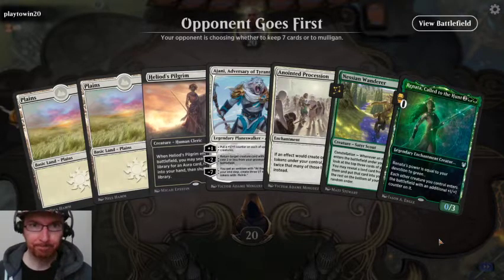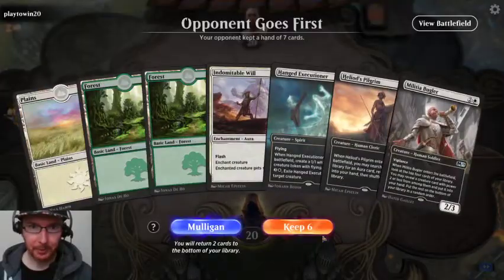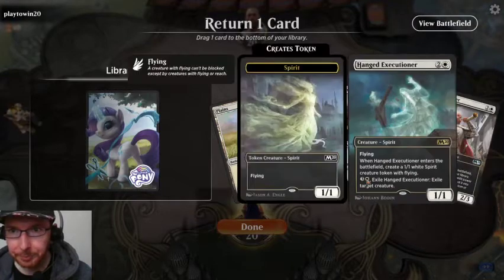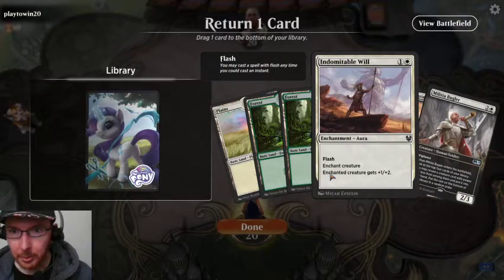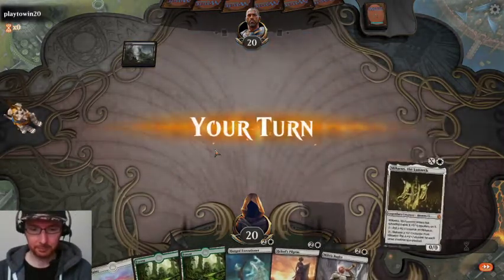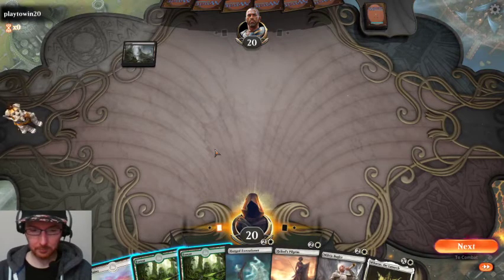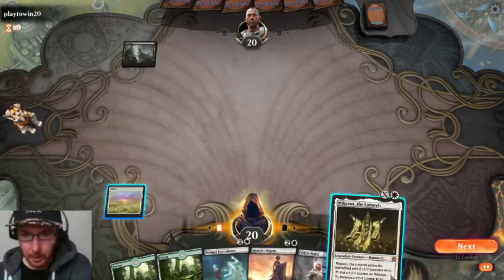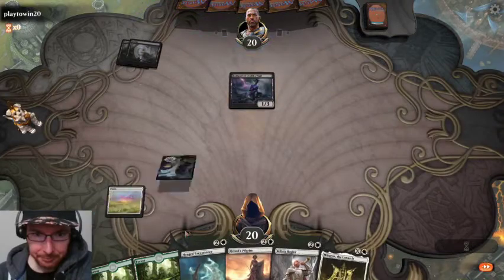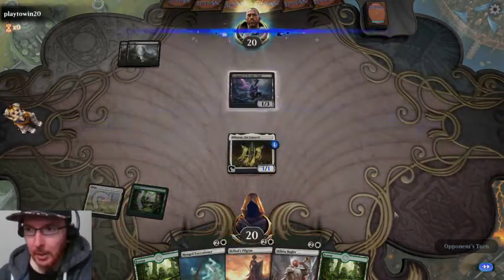If they mulligan, I mulligan. Dead card, dead card, dead card. Mulligan. Okay. Will, Executioner, Pilgrim, Bugler. Draws a card, doesn't do anything. Right. Machaos is our 2-drop, and I hate that. I thought I clicked zero then. But no, we are fine.